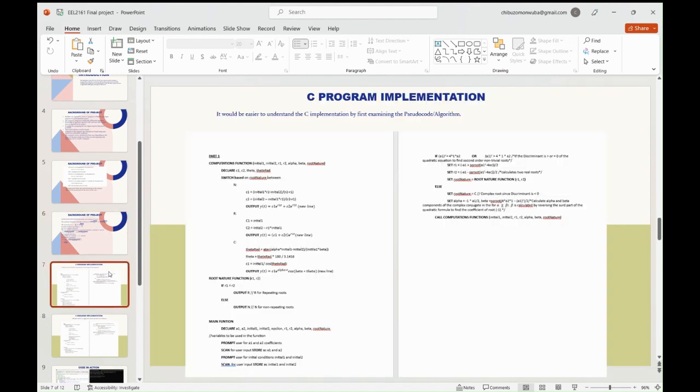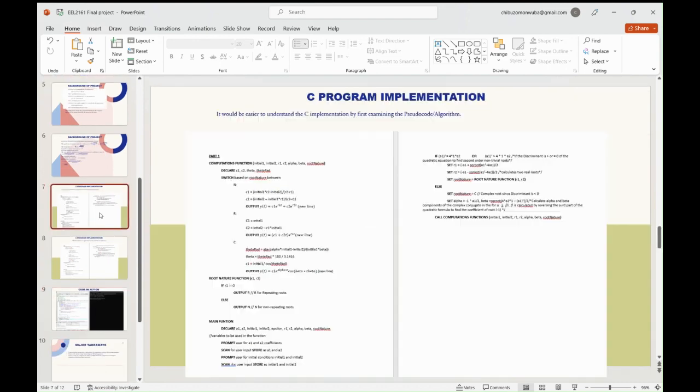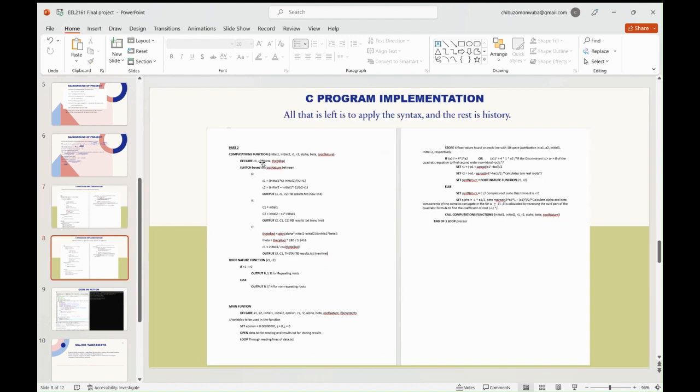The C implementation of the program. I provided the pseudocode first of all because not everyone watching this video might be a skilled C programmer, so they may not understand everything that's going on in the program. So we start from the pseudocode. You have the computations function, the root function, and the main function. The most important thing to know is that these two functions help the main function work, and the main function is dependent on them, getting values from them.